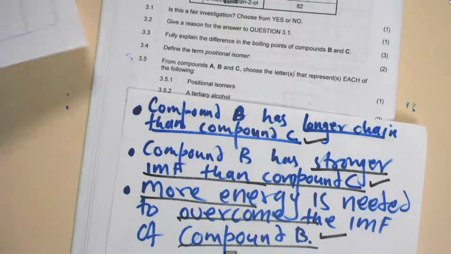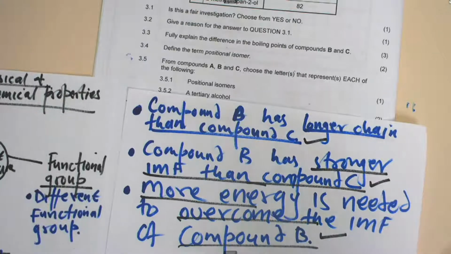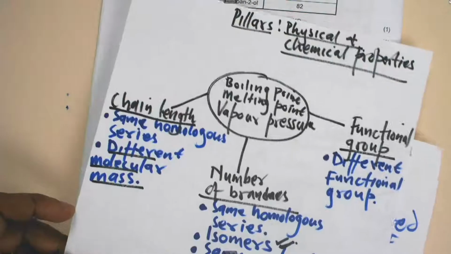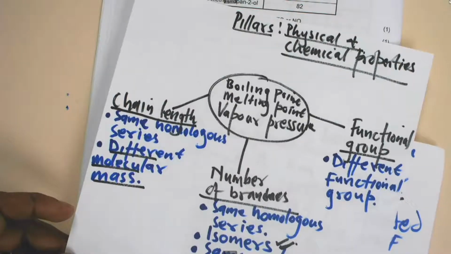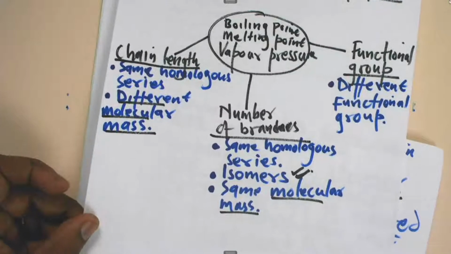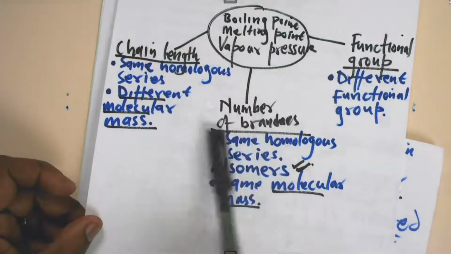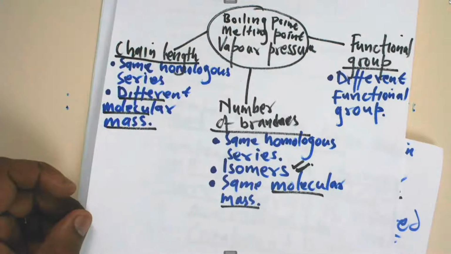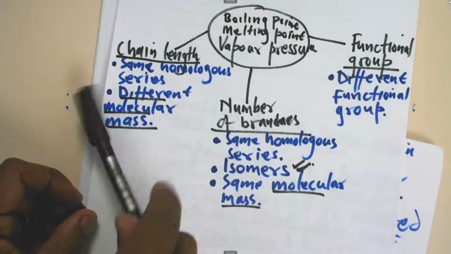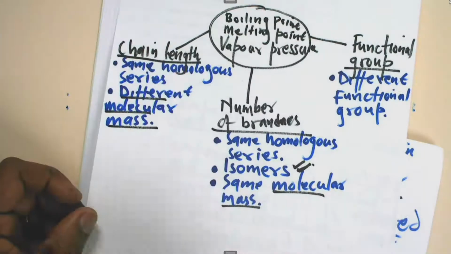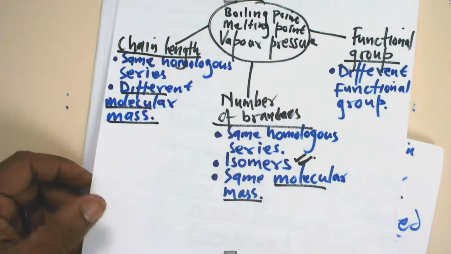everything that we do should have a sequence that we work with. It should have a pattern. Once we are happy with the pattern, that is the learning, and you giving it back to us is a way that will assist you in achieving maximum marks. So just go back, confirm if you are able to say something about the number of branches. Go back, check the chain length as well as the functional group.